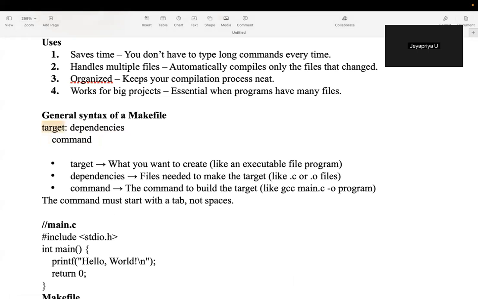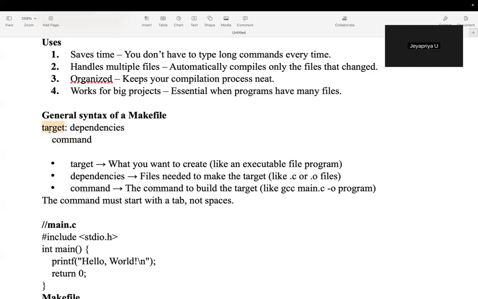Now what is the target? Target is what file you want to create. Dependency is what files are required to make this target. Command is the command that is required to create this target.